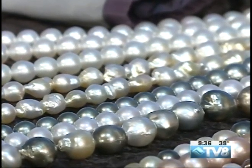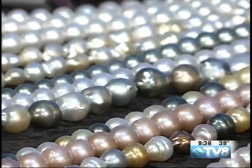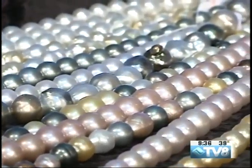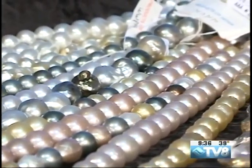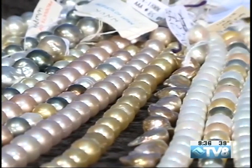I always learn so much about pearls when you come in. Now here we are looking at the different colors — are these also cultivated, or do we see different colors in wild-caught pearls? They're all farmed — all different colors and all different shapes. Any animal that makes its own shell can make a pearl. When you walk on the beach and see all the different shells, all those colors could be pearls. But some animals are easier to farm and produce better pearls, so those are the ones that farmers are cultivating.